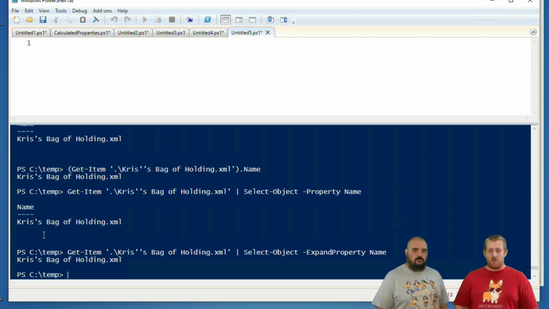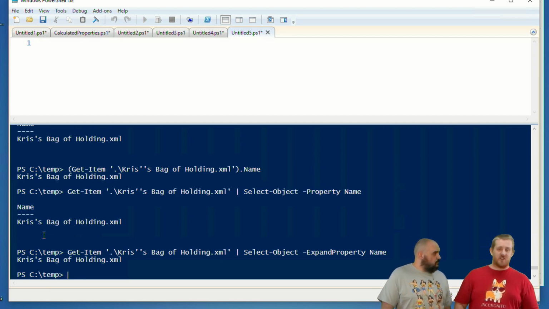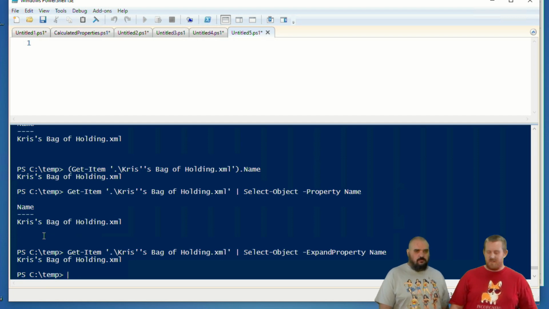In PowerShell 2 and older, if you run a command that returns multiple results, and one of them is null and you're storing it in an array, it'll actually store a null value in the array. I mean, weird, crazy things happen. It's the dark ages of PowerShell. So anyway, I want to ask if we have more questions.